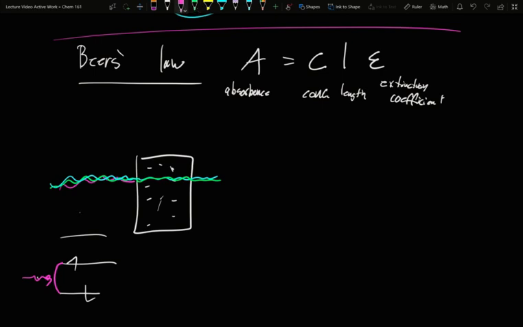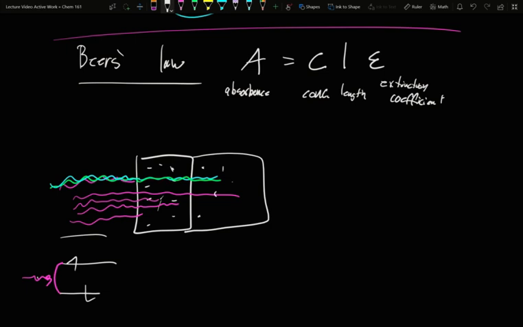The reality is, if you've got a bunch of these red photons coming in, some of them stop early, some of them get in, and some of them actually do make it through. Just less. But if I had a longer container with more stuff, well, there's just more chances that it fails to make it all the way through. This is why the path length matters.